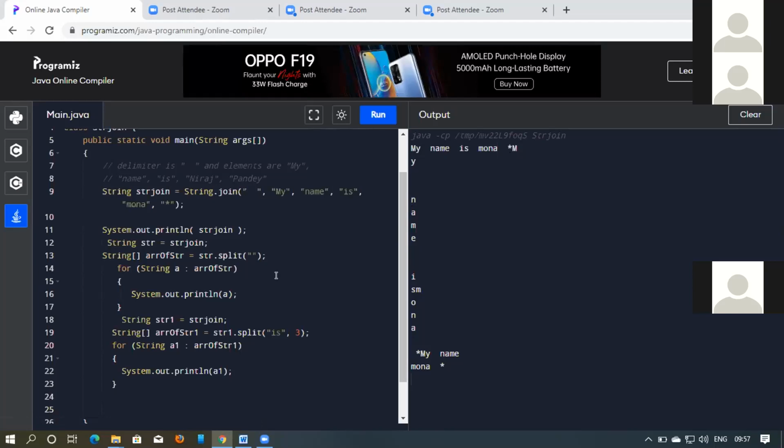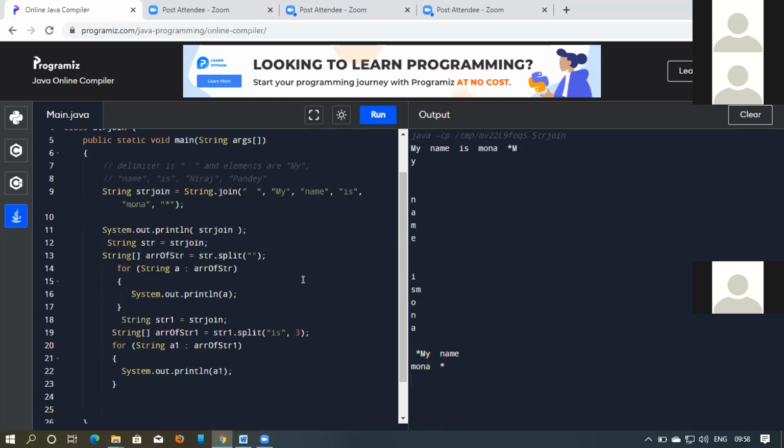Got it, Mona. One thing I was seeing here is why "is" was not removed when you gave the split command. We understand the change in name, but "is" was given and it was removed. Yeah, because here you have very clearly mentioned to split on that. Keep one thing in mind, guys: when you split with something, that character will not be present in the result. Now you are splitting with "is", so it will split into two things, my name and Mona. It splits on this side and this side, but "is" will not be printed.